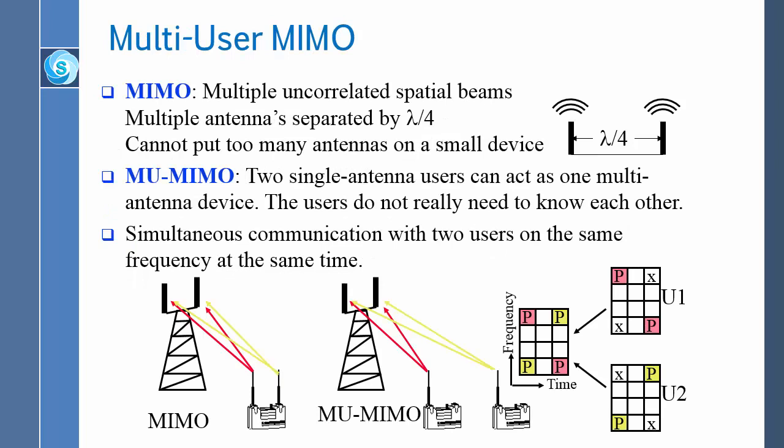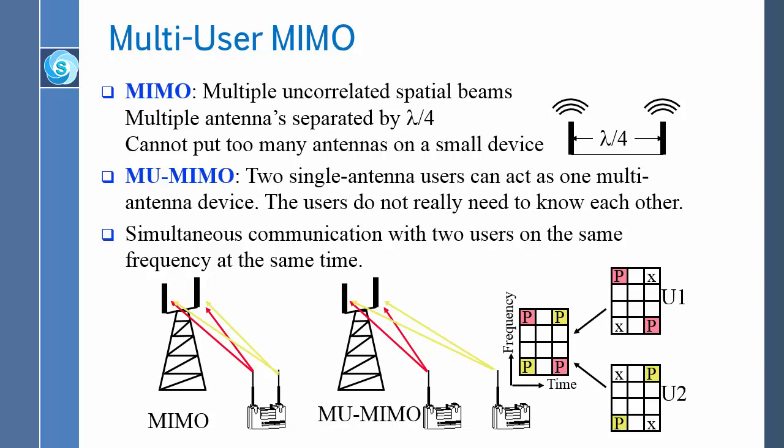And then multi-user MIMO. So MIMO means multiple outputs and multiple inputs, right? Multiple transmitters and multiple receivers. And then somebody figured out, and this happened very recently, because I remember having this discussion during the WiMAX forum, and I think it was during the WiMAX days back in 2008-9 that multi-user MIMO was invented.